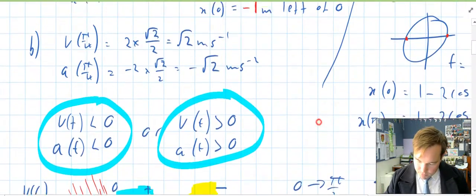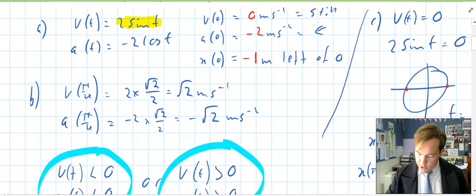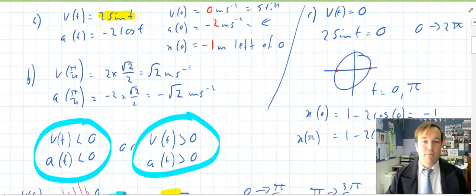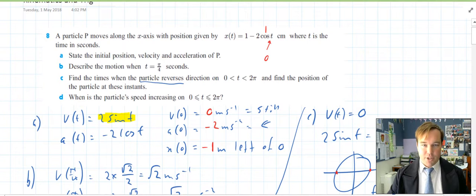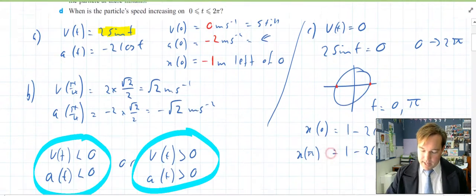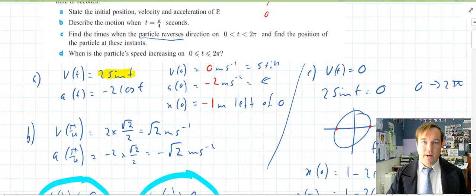Alright, we will do another practice in class, I hope, if we get time. If not, there'll be plenty of practice questions to go through. Essentially, it's just an application of differentiation. It's being able to differentiate repeatedly, and then understand what it means at those stationary points, where things are equal to 0. Alright, thank you very much.